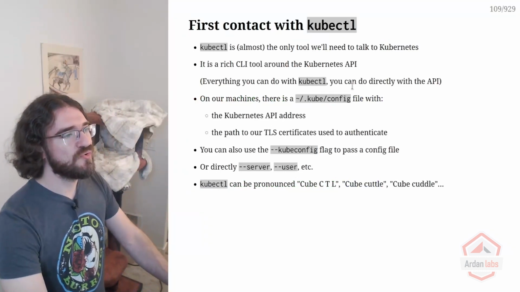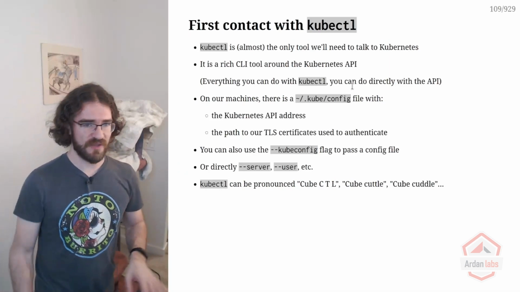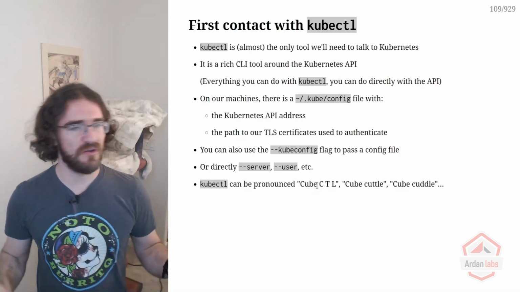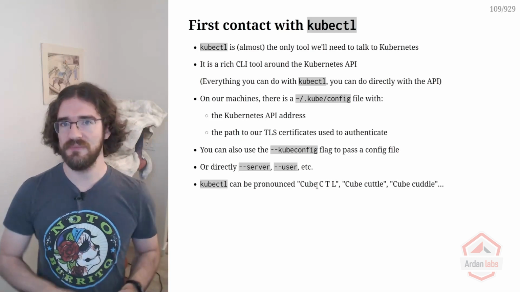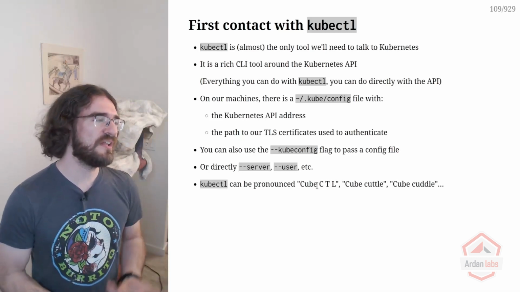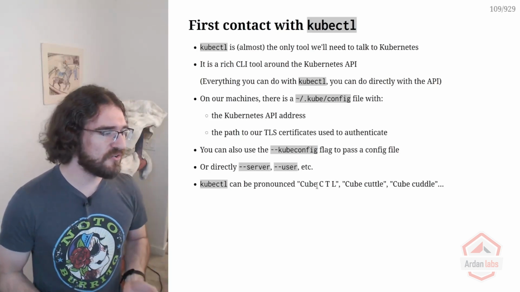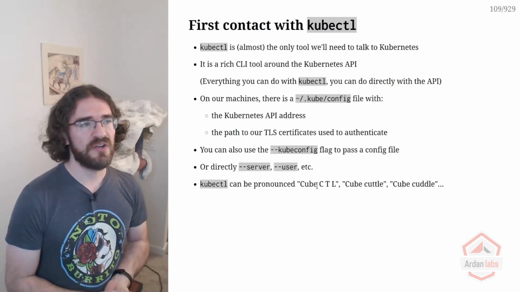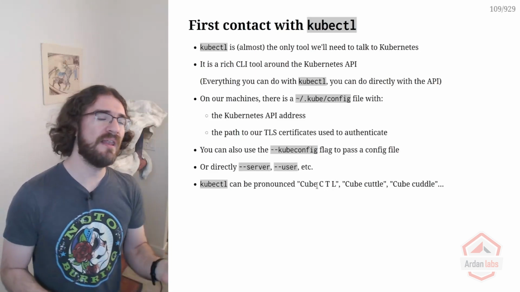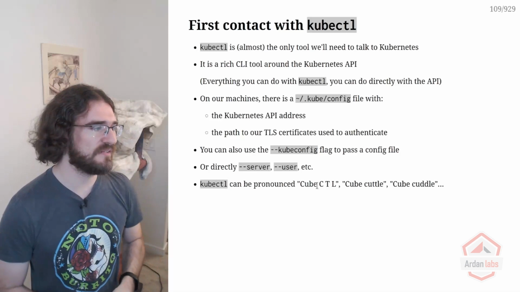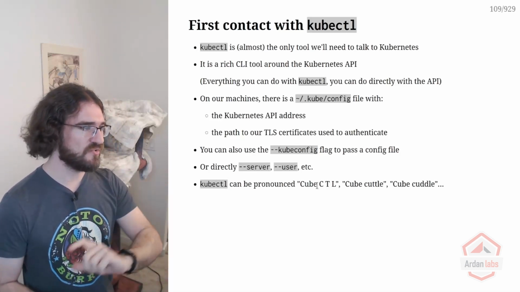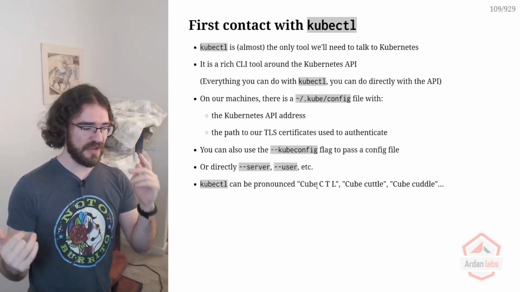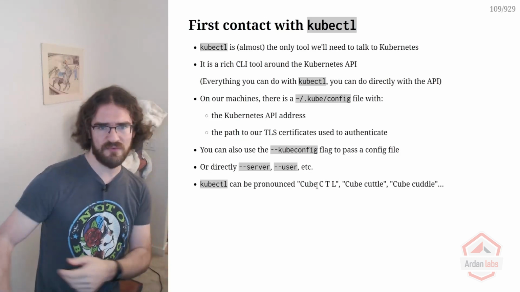One little detail: if you watch or listen to talks, presentations, podcasts about Kubernetes, you will notice that many folks will pronounce kubectl in different ways. This is all the same thing. I don't know if there is an official pronunciation. Personally, I say it by spelling it out, because in French, most of the time when we have abbreviations, we spell them out entirely. It's a little bit different in English. Very often, for instance, SQL becomes "sequel", or SCSI becomes "scuzzy", etc. So CTL often gets changed into "cuttle" or "control" or whatever. So just in case, especially if English is not your first language, that might be a little bit confusing when you hear folks talk about kubectl, like, do they want to cuddle their cluster or whatever?